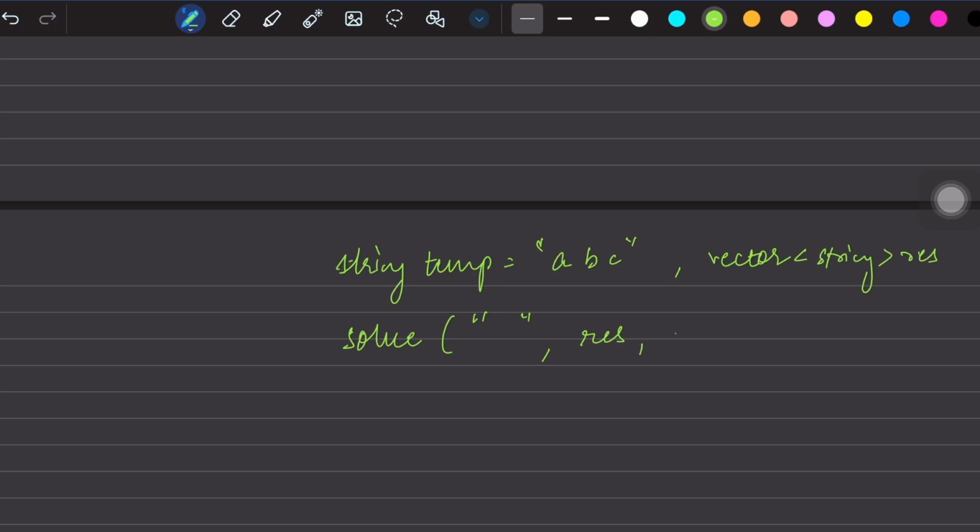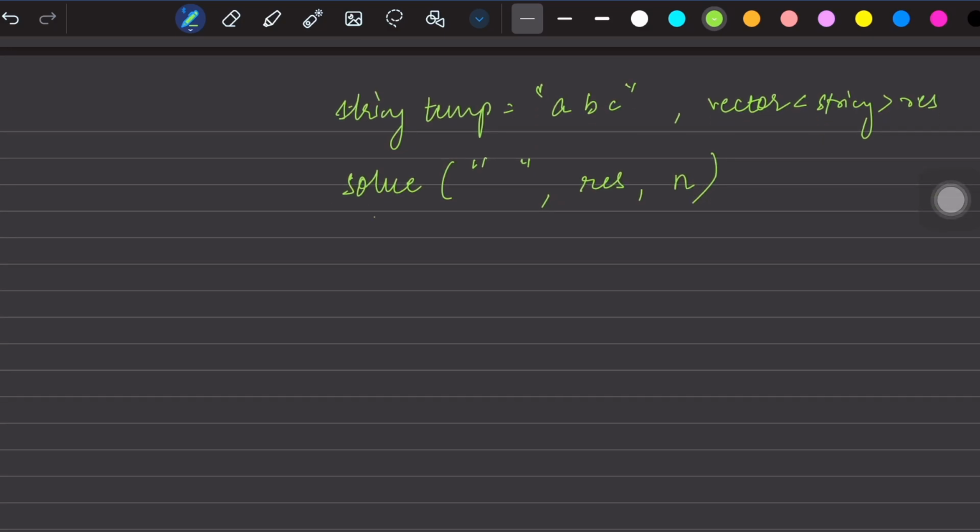Similarly, we will pass our, okay, we don't need k, but we can use our n size, right? And once this solve method is done, it will populate all the strings in this result. Now here you can return your result of k minus 1, right? So this is how your solution method will be done.